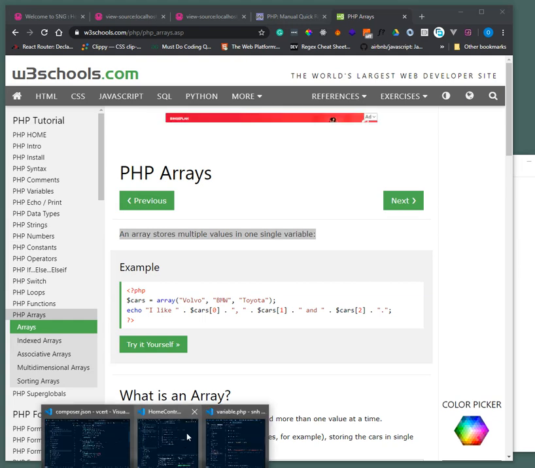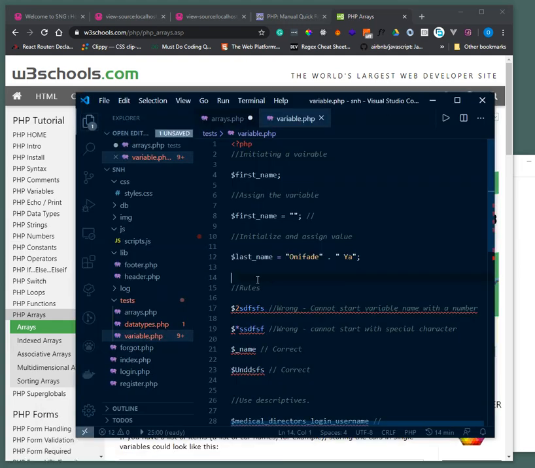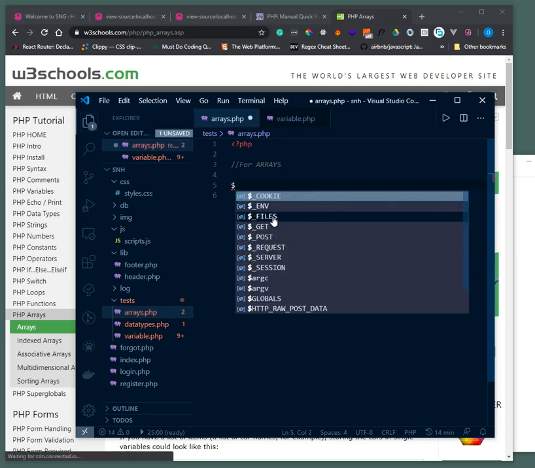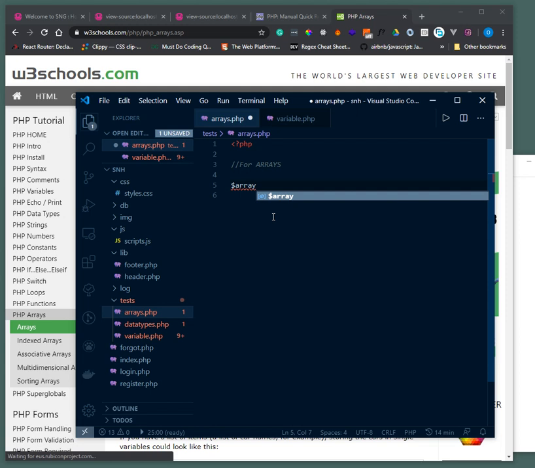To create an array, unlike in variable, you just start this way. For an array, let's say you have array example, this. So this is an empty array. This is an array that is empty. Okay, let's see.